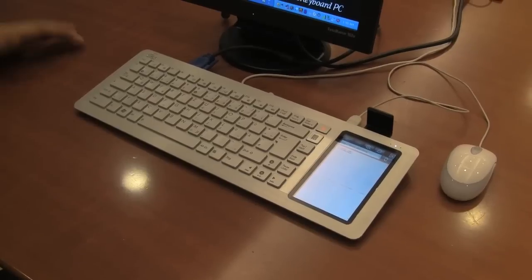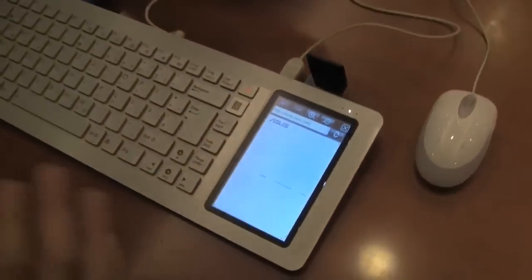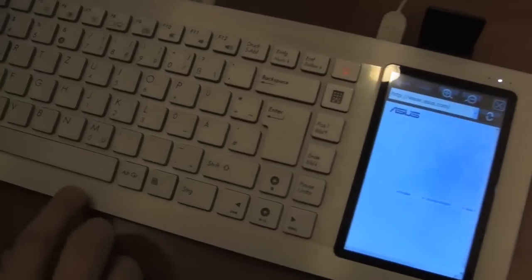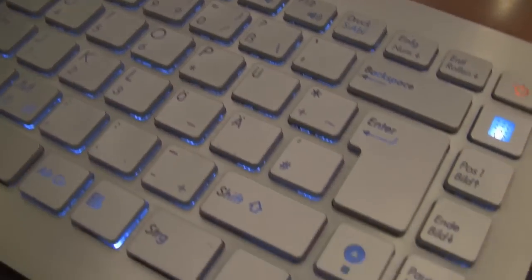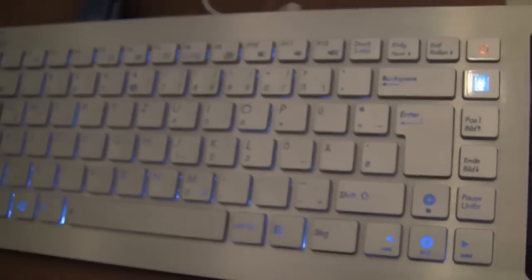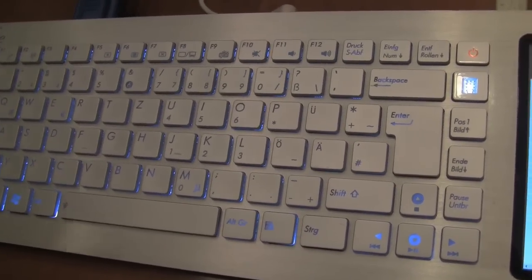And let's take a quick look around the system itself. I love this kind of brushed aluminum surface. It's a chiclet keyboard, as you see, with a backlight LED, which turns on immediately when you're pressing one key. Really cool.